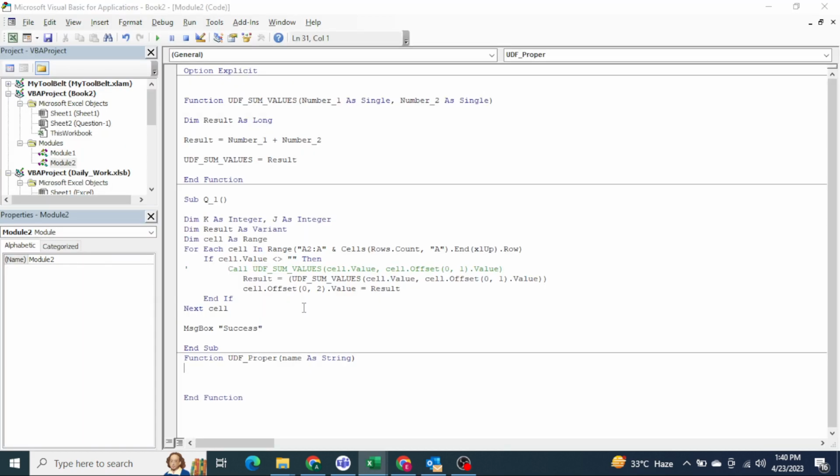I want to run my loop here. Dim cell as a range. I want to provide the range here, not a single cell, I want to provide the name. So I want to run my code for each cell in name, next cell.